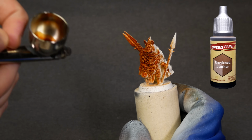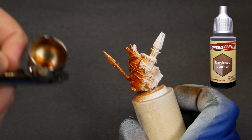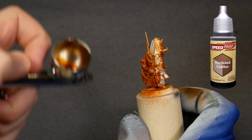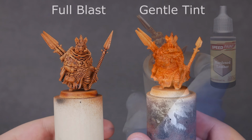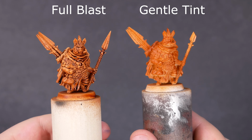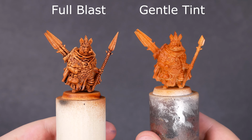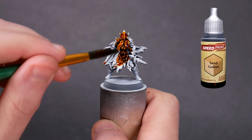Just for fun, I tried blasting speed paint onto the model as fast as I could, and it turned out awesome. I got little pools of liquid all over the model that act just like I had put them on with a brush. I don't know if anyone will ever find a good use for speed blasting speed paint, but it sure is fun. One last thing you can do with an airbrush is Xenothil prime your models.